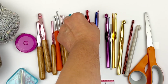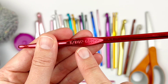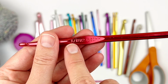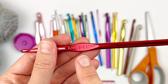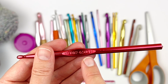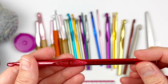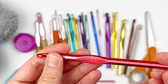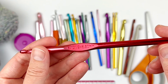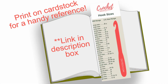One thing I also want to mention about crochet hooks is that you will see the size in millimeters, but there's also a letter and a number associated with a lot of crochet hooks. That's because some manufacturers include a number or alphabetizing system, but millimeters is the most universal standard, so that is what you need to pay attention to the most. So you might see some crochet hooks that have letters, numbers, and millimeters. And since this is rather confusing, I have created a printable bookmark for you to print off and keep for reference.